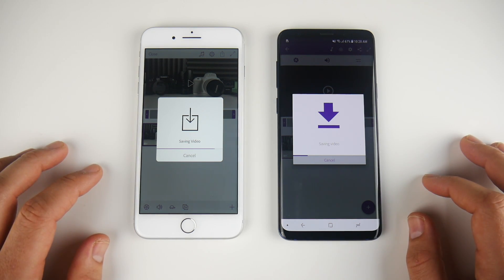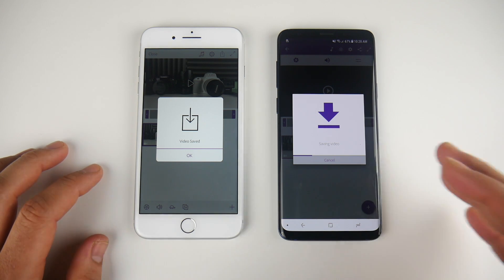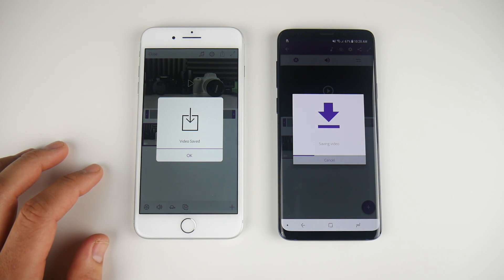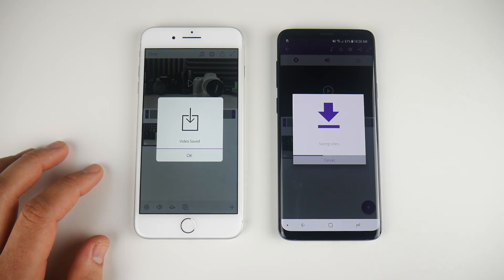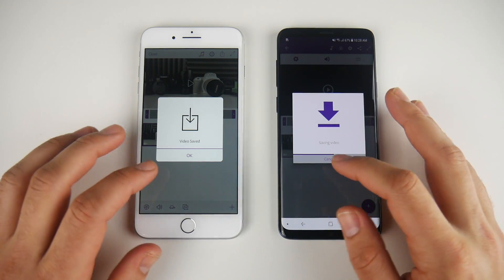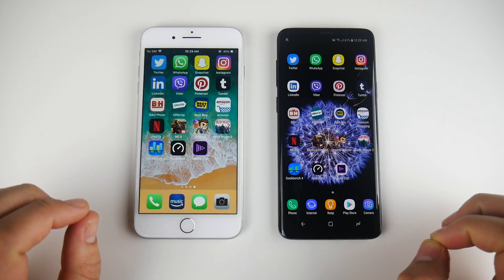I know I'm going to hear it again — the Exynos CPU on the Galaxy S9 is way better in rendering, and I do agree. So if you want to do a lot of video rendering, you definitely want to look at the Exynos model of the S9 Plus, but that's really its only strong suit over the 845. Also, Exynos devices in my opinion don't usually have better gaming performance than the Snapdragon series. We're still waiting on the S9 Plus — we're not even going to wait, it's just going to take too long. So the iPhone 8 Plus is a faster video rendering machine.